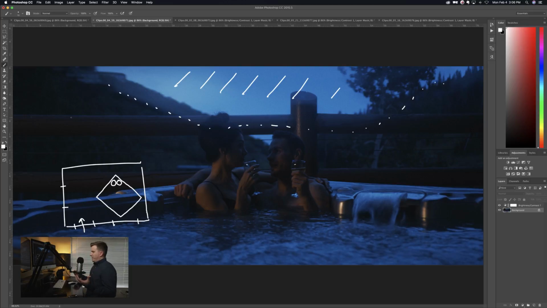So we're shooting at blue hour, okay? And that's the first important thing. If you guys know me, you know that I like to shoot with a lot of natural light. Basically, my philosophy with lighting is shoot in the right location, shoot at the right time of day, get all the cards in your favor, and then it's important to have the skills with lighting to supplement the light and go for your vision, because the natural light's not always going to give you exactly what you want. You can do so much with natural light, but you still need to know how to use your lights to create the looks that you want when the natural light doesn't give you what you want, okay?